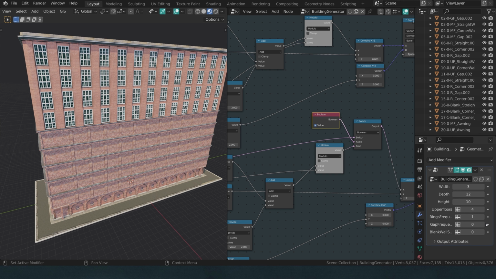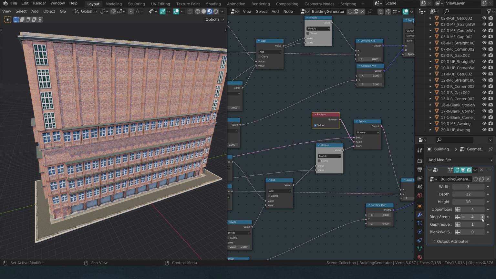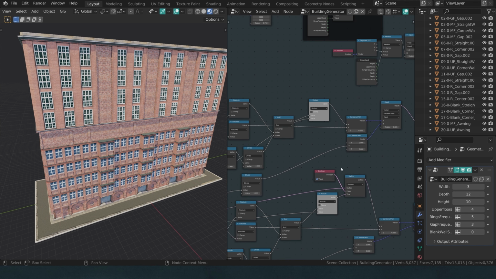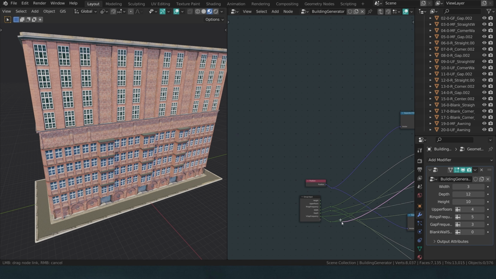And as soon as I switch it over to 1, now this thing is active again and the modulo kicks in and everything works as before, right? Oh, that was the wrong value. Everything works as before, right? Now, we just have to do the same thing up here. And I mean, that's just an easy little duplication. Get a switch up here. The modulo goes into the true input and the Boolean goes into the false input. And now we put the switch instead of the VGAP frequency into the ring frequency, right?